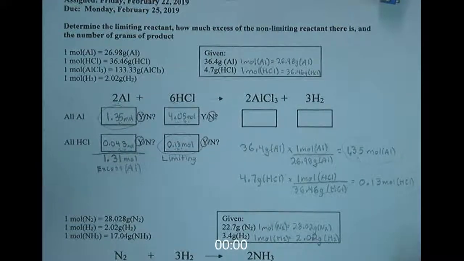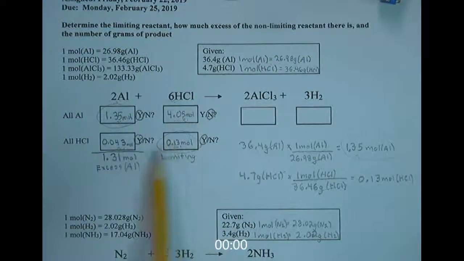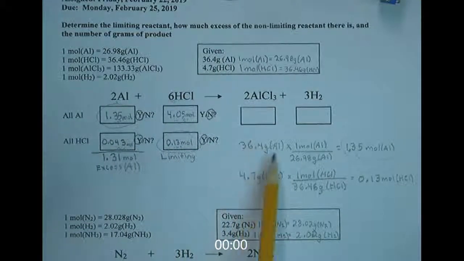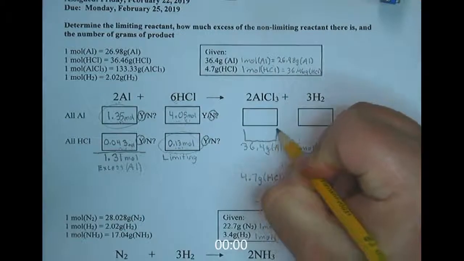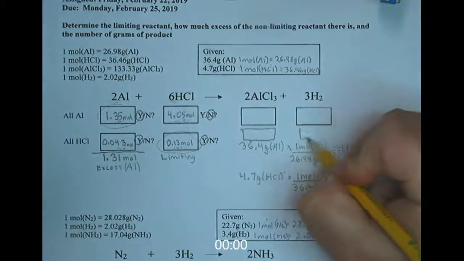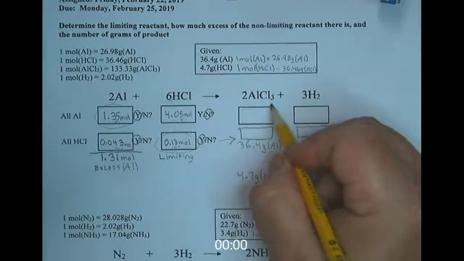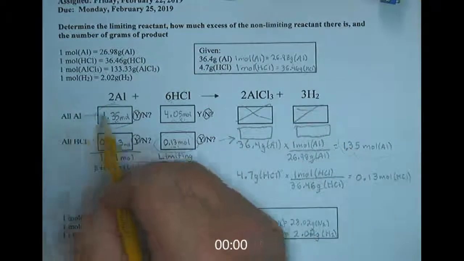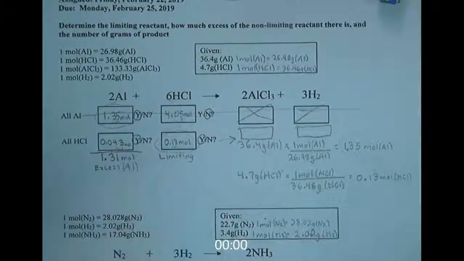Now, what we want to ask is, how much of these products over here can we produce? We know this reaction won't run. This one will. I did kind of a poor job of writing these things. I should have written them down lower. So I'm going to write a box here and a box here, which is going to correspond to this reaction right here. These two we can't use because this reaction doesn't work. We don't have enough HCl.